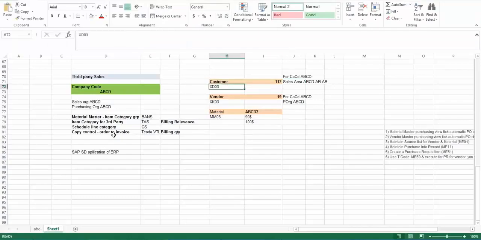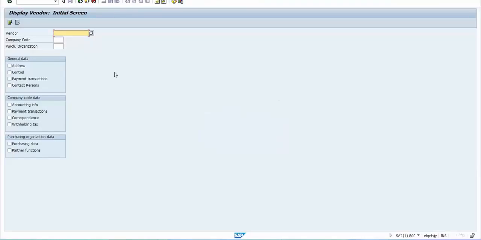So I have mentioned it over here, and I have a vendor master 19 created. Yes, and I have created it for the company code ABCD because I want to procure the material for this company code, and purchasing org AB, which is responsible for taking the procurement activities for this company code. Let me display the purchasing data, which is important, and you could also have a look at the address data.